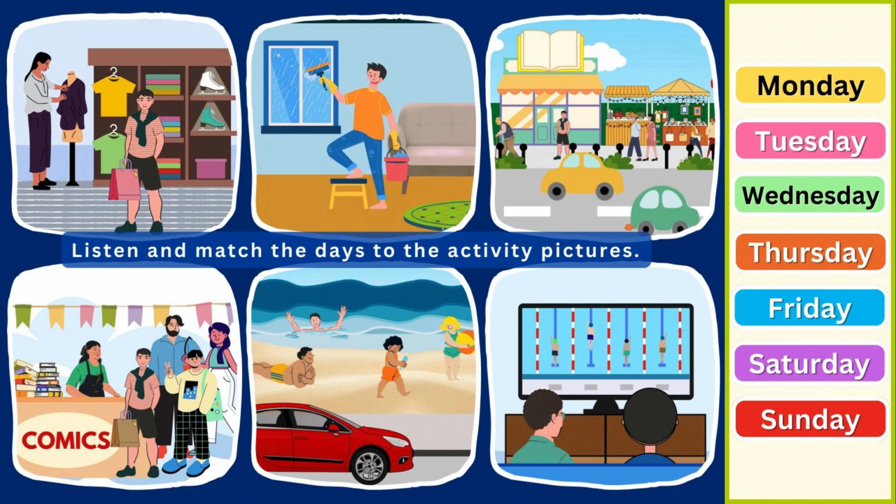3. What did you do on Wednesday? We drove to the book fair in town. I went with my friend and his parents. Oh, what books did you buy? Just a few comics. Did you enjoy the fair? Yes, but the weather was too hot. 4. I went in shorts on Thursday. No, sorry, it was Sunday. Where? Bookstore. Dad drove me there. Did you buy comics? No, they didn't have comics.